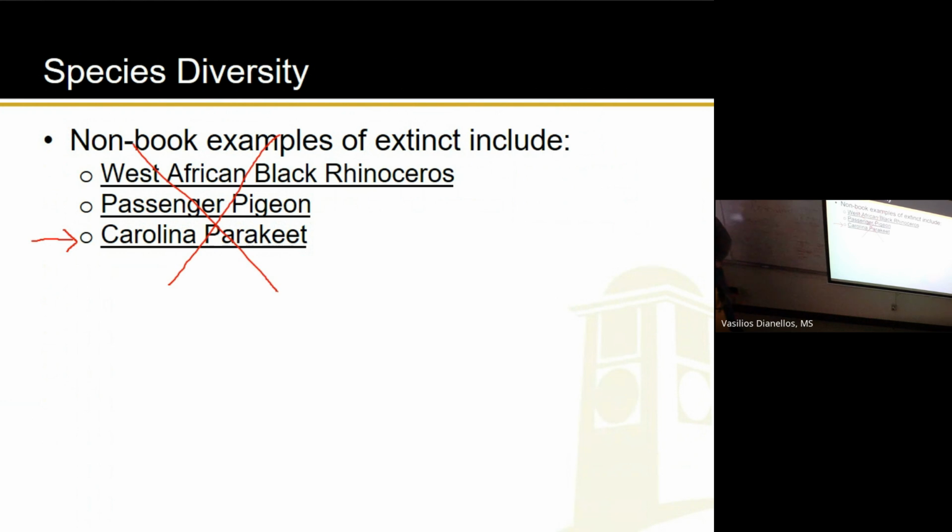So I just gave you a couple of book examples and then 3 non-book examples of things that have gone extinct. So for independent work, for one point, you could just look up another example and say, hey, I looked it up. According to this source, here's another example of a species that's gone extinct. For one point, right? Just send it in an email. Or you could write a paper about it and just talk about, if you choose one species, like, all right, here's a species that's gone extinct. This is when it went extinct. This is how they think it happened. Just any information you could think to include with that.